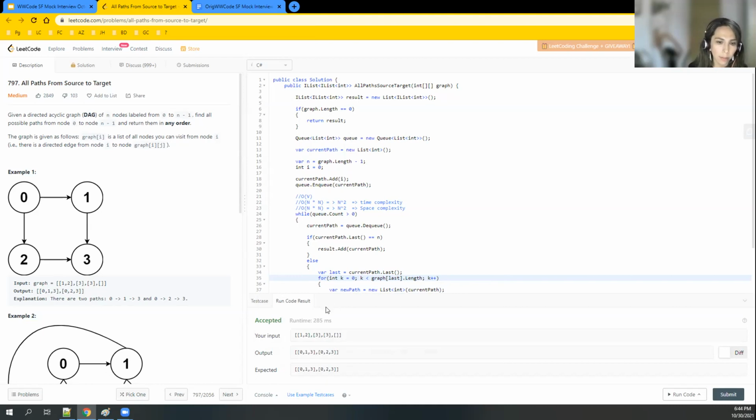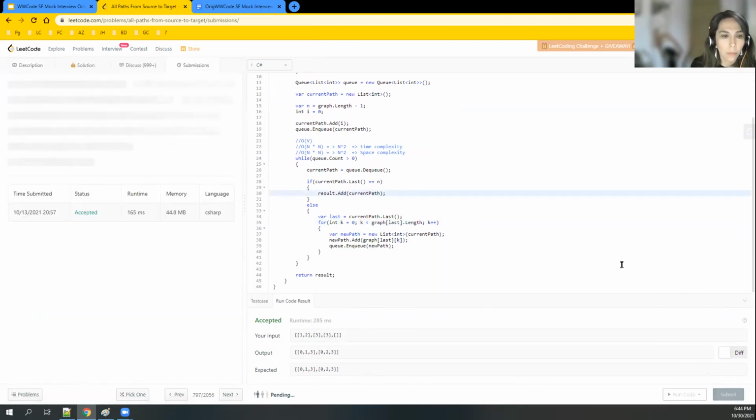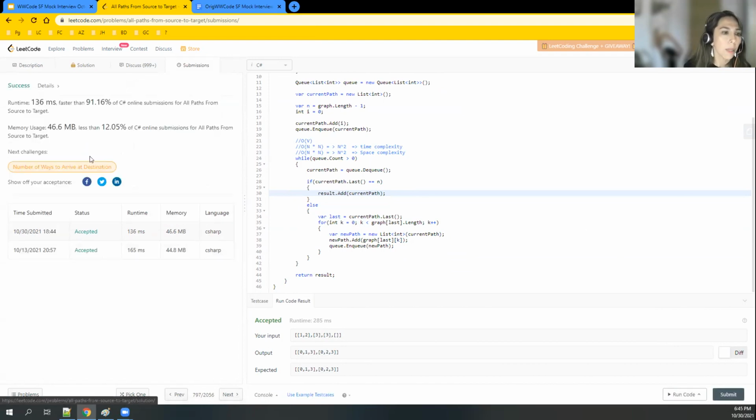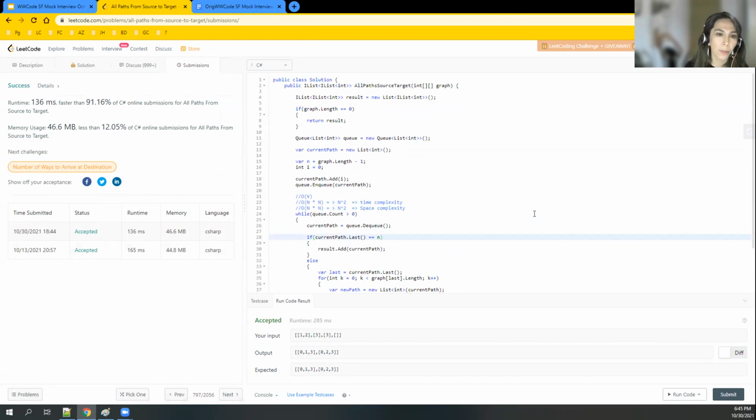Okay, so this is working for this case. So we can submit, and we'll see if this is correct. Okay, the solution is fine, and it's okay. So this is the way to do it with breadth first search.